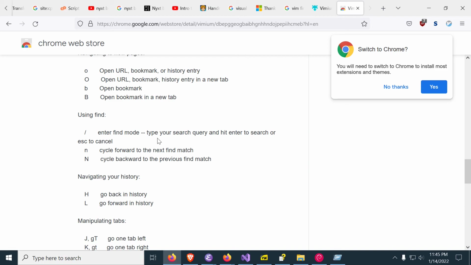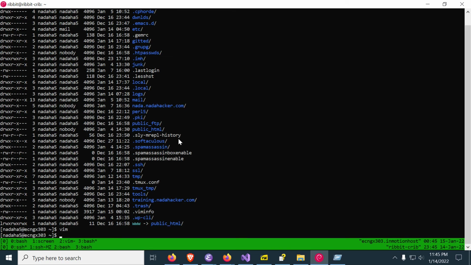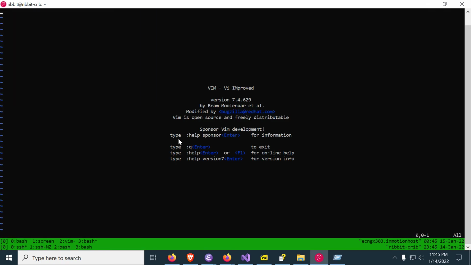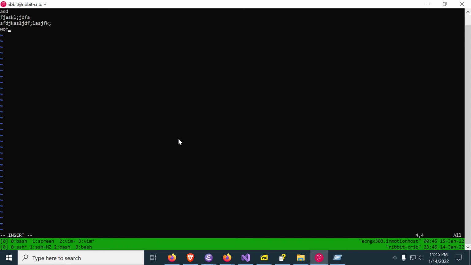Slash to find stuff like I was looking at. I guess I didn't show that in Vim. That's cool. So if I was to come over here and whatever is inside here, word, and then I'll say word, and then I'll say word one more time, and then I'll say blah, blah, blah. Now, if I was to put a slash, like I'm above the word, so I'm just going to use slash. Slash word, going to find the words. And the cursor's on the first one. N will take me to the next one, and Shift N will go backwards. So Shift N cycles through the thing it matched backwards, and N does it forward.